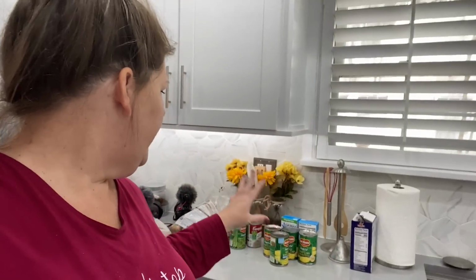I went ahead and set out all my different ingredients for the different dishes that I'm going to be making today. But next up is an apple pie. Now, your girl's never made a homemade apple pie. I'm not a baker. I don't like baking. It's not my thing. But we have to have apple pie. So I am going to cheat with the pie crust. This is what we're using because, I mean, Pillsbury did it right. They nailed it years ago. So why not use them? Wish me luck. I'm gonna be baking an apple pie.